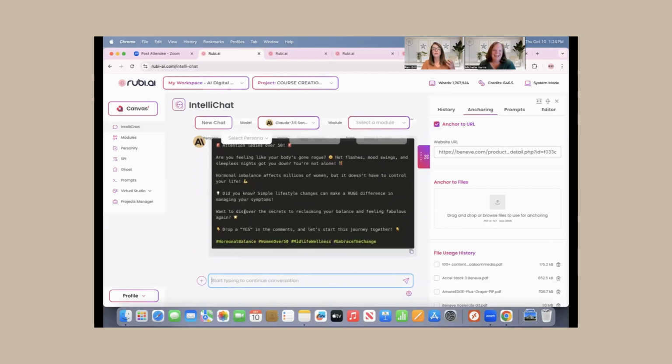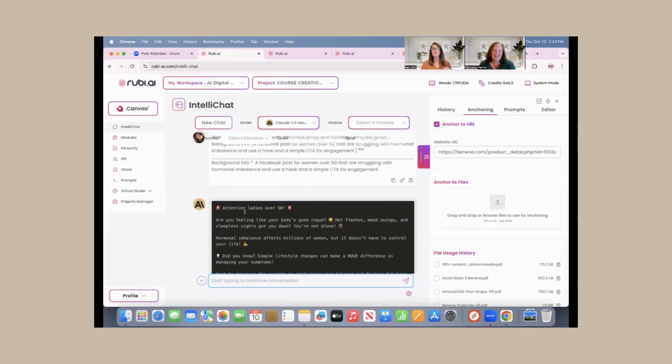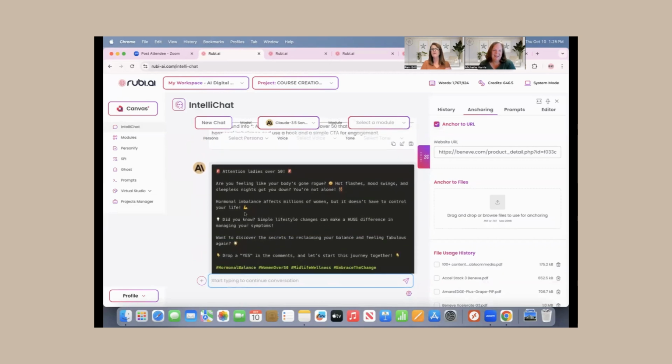So the point is, you can use your company's PDF URL. You can then still sound like you. You can still attract your ideal client. You're not sounding corporate, right? You're not sounding, as Michelle mentioned before, cookie cutter. It's not cut and paste, right?